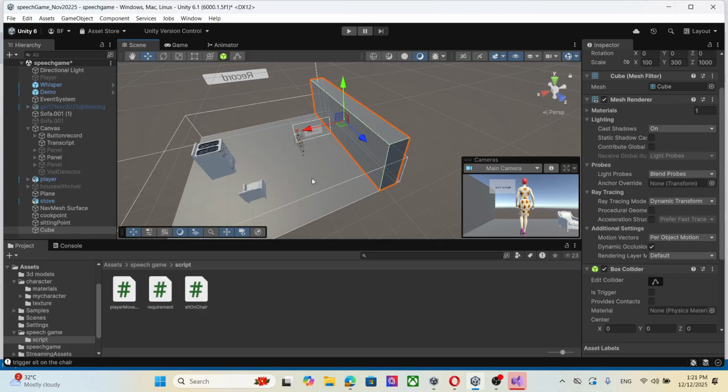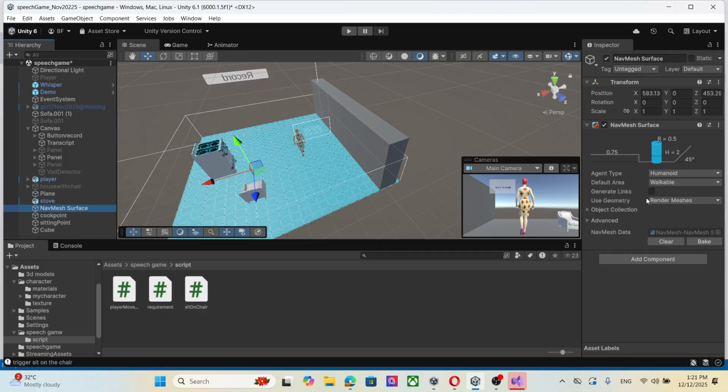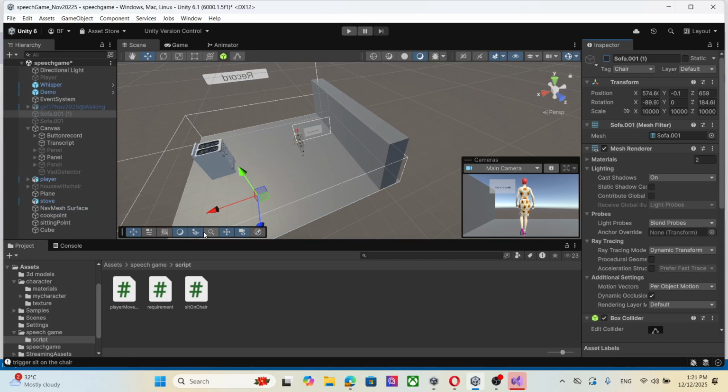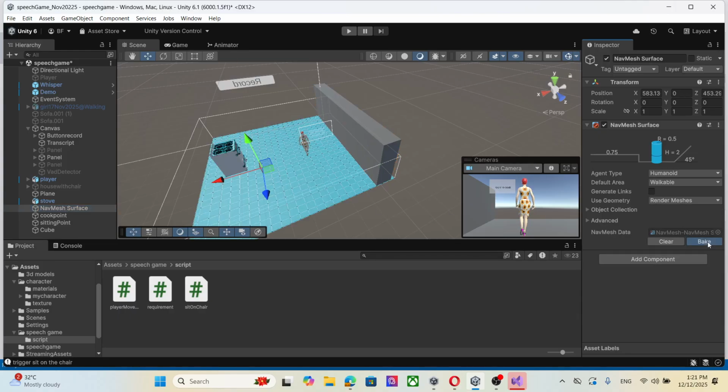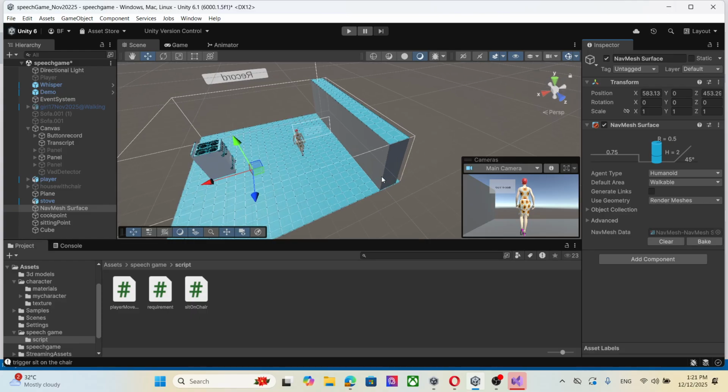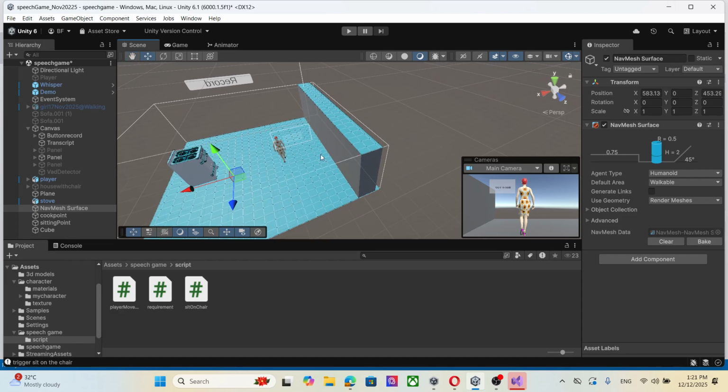So when I do the NavMesh Surface, I don't want this one now because of some problem. So I just NavMesh this one, then you bake it. The chair no need to bake because the chair is the sitting point. So now you see you cannot walk through here already.